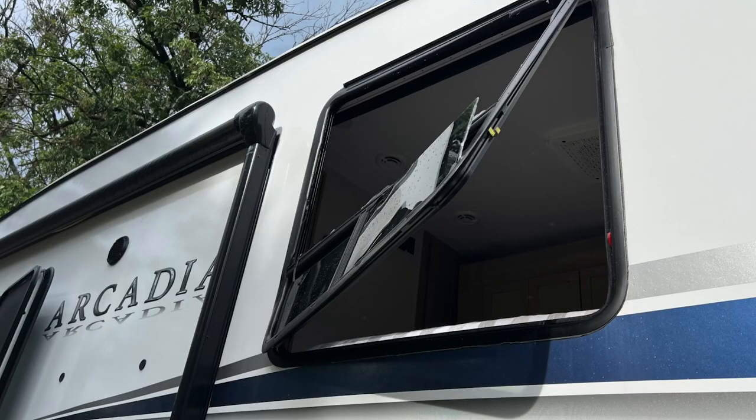We had a rather adventurous trip down. You can see that window right there on our fifth wheel — all that white is tape, actually tape over a piece of plexiglass, because somehow as we were driving down here it broke. We're not sure exactly what happened. We think the latch used to get out the emergency exit window wasn't tight enough, and the wind kept working at it and eventually popped it and the glass splintered. The rest is history — I'm still cleaning up glass everywhere. It was rather disappointing.